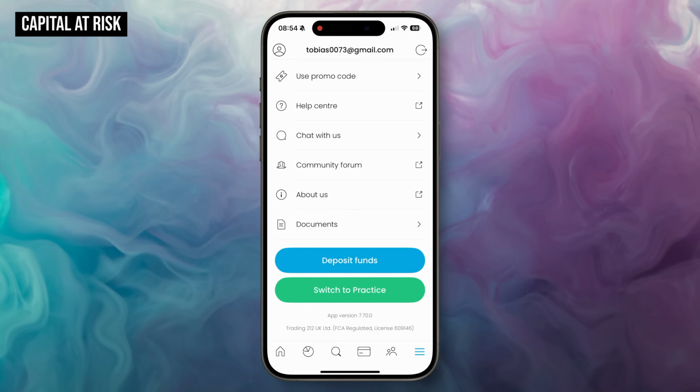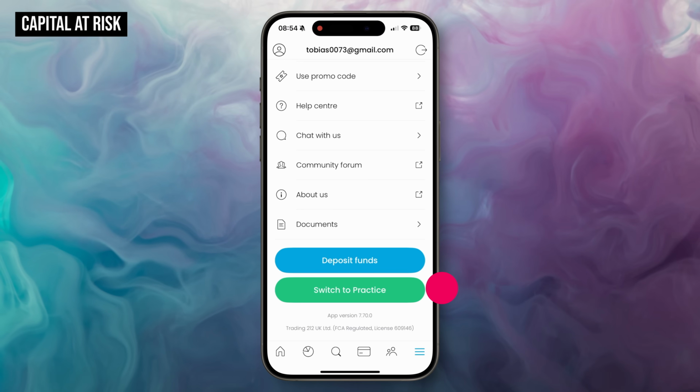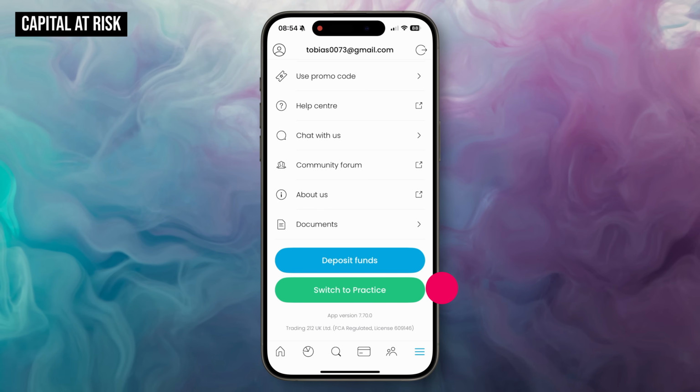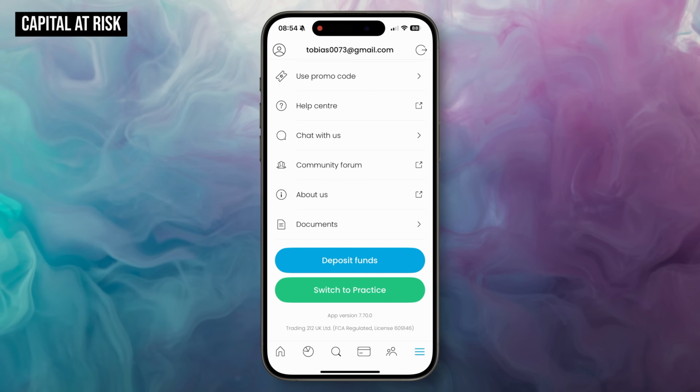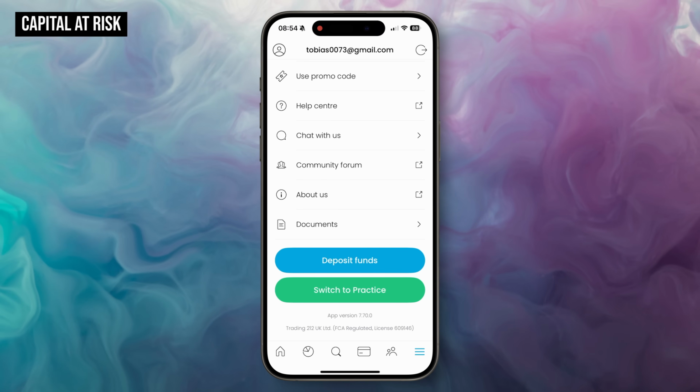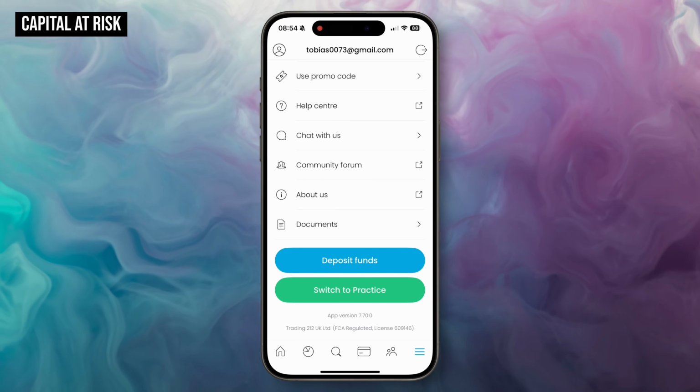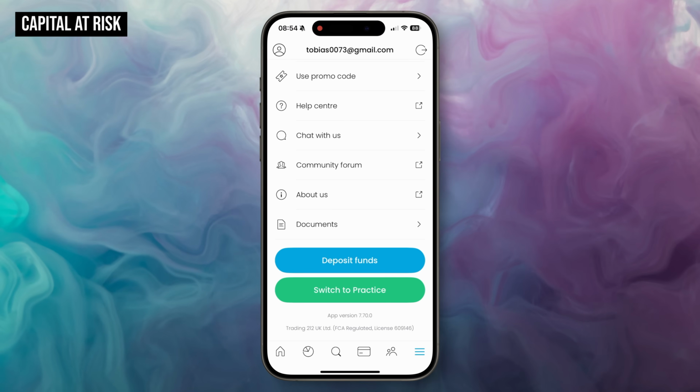Finally, a cool feature here back on the settings page is that you can actually play with a practice mode in Trading 212. You can use play money, but invest in the stock market at the real prices, just to make sure you know how everything works. If you need any help, don't forget that you can find support here as well.